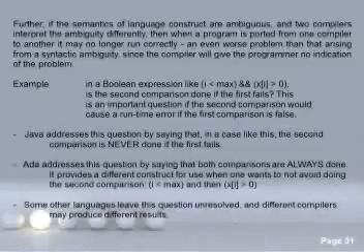If a Boolean comparison is given, it is important to the compiler whether the second comparison is to be done if the first comparison fails, as in this example. Java solves this problem by saying the second comparison is never done if the first one fails. Ada does both comparisons. It provides a different construct for use when one wants to avoid doing the second comparison. Some other languages leave the problem unresolved, and different compilers may provide different outcomes.